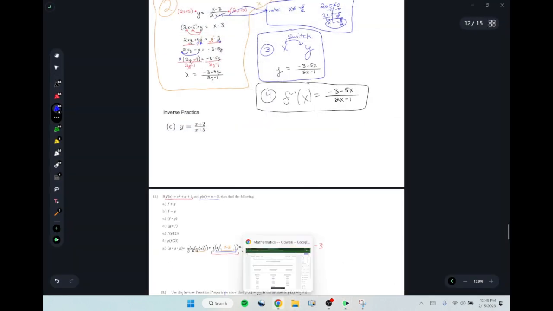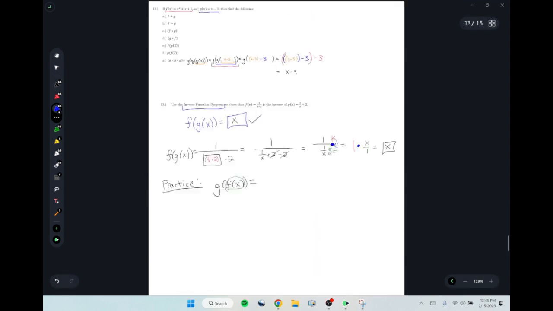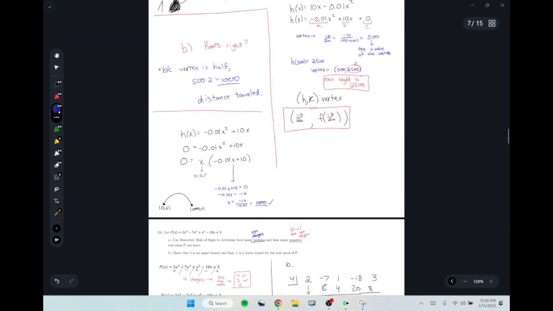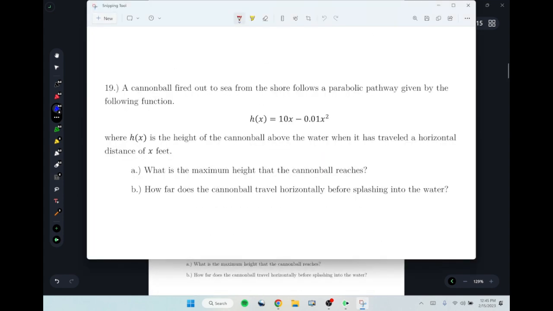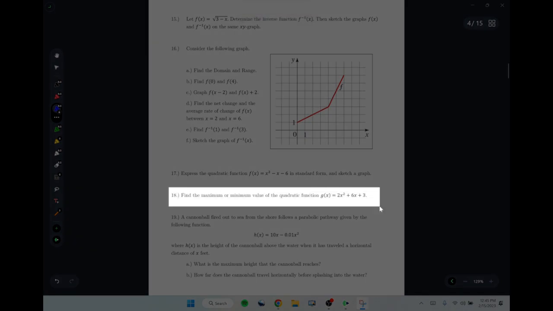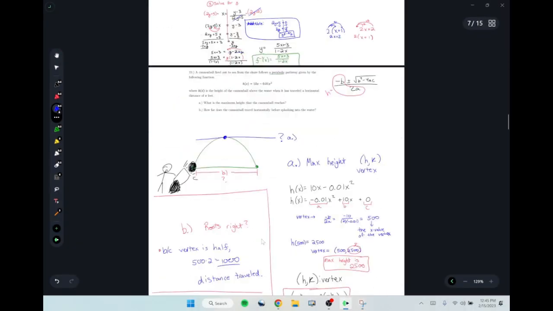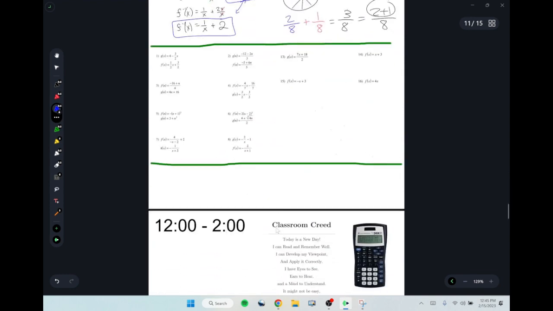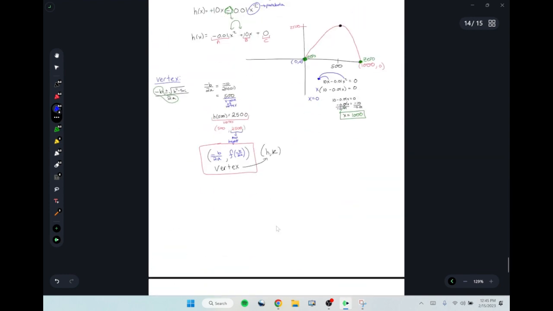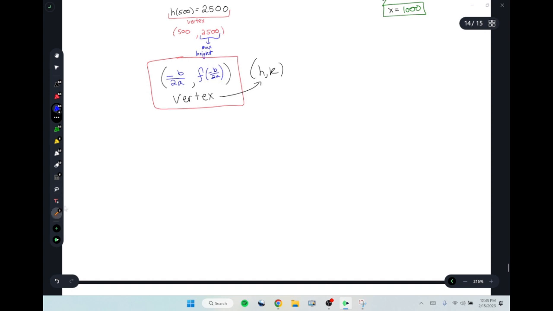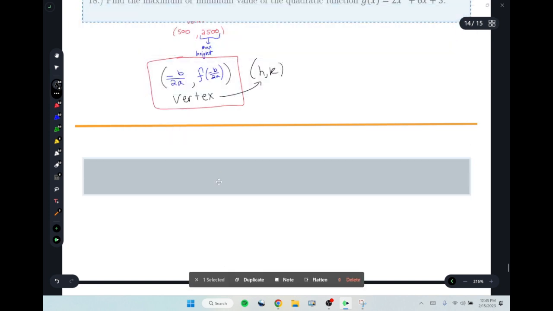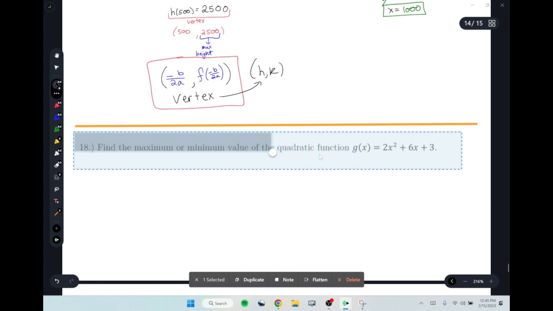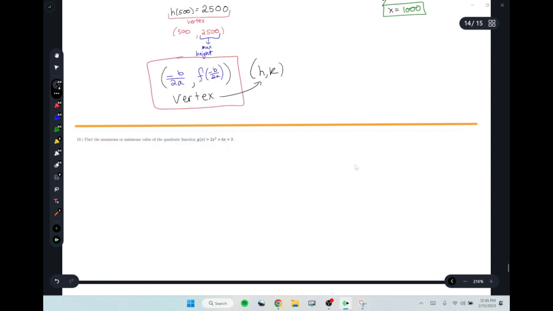What you thinking? Number 18? Oh, dope. This is the first one we didn't do last class. So this is great. However, this is the exact thing we just did on that problem, so this is good practice. It's going to be a different answer, but the way to solve it is perfectly the same. Find the max or the min. Here's a function.